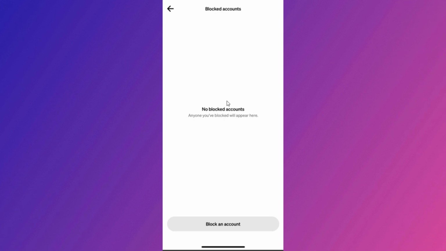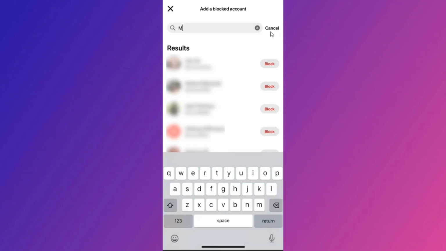This particular section is going to show you the list of all of the contacts that are blocked. So inside this block list, you will see the blocked users and the businesses. So you need to look through the list and find the merchant or the business name that you want to unblock. Simply tap on the merchant's name and click on the option of unblock right next to it.